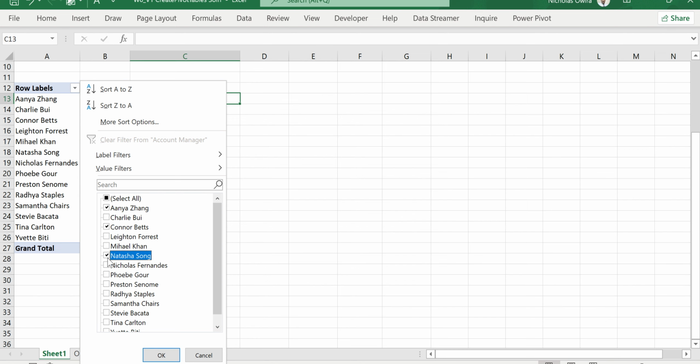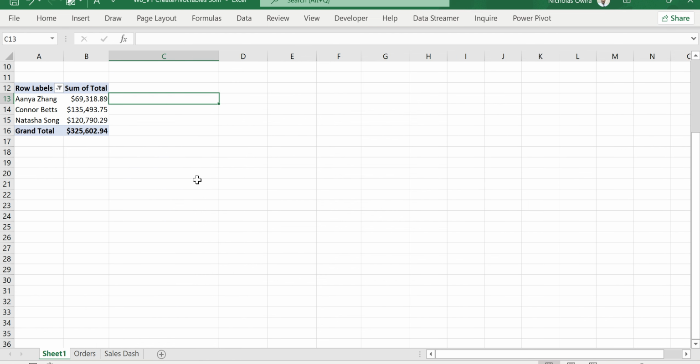I only want to see 3 account managers. Let us deal with that. Times 0.2, then okay. Then let me copy it down. You can see this is what we have.